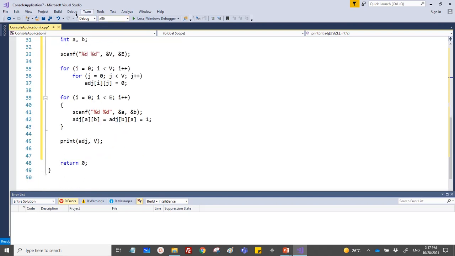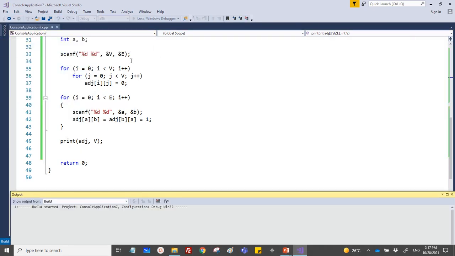So let's run. So we need to give the input. So I will do it manually, obviously. So the input is 97.